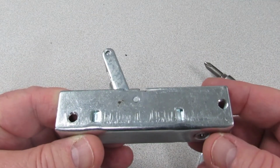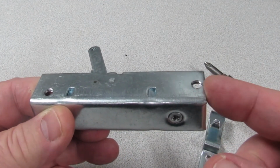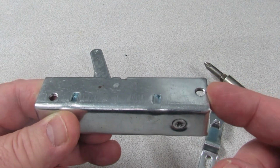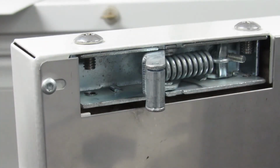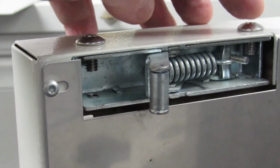The latch has 4 mounting holes for mounting on the top or bottom of the door. The holes are threaded and the metal is fairly thin, so be sure not to strip the threads by over-tightening. The latch is mounted on the door and through the frame of the door using 2 screws, here and here.